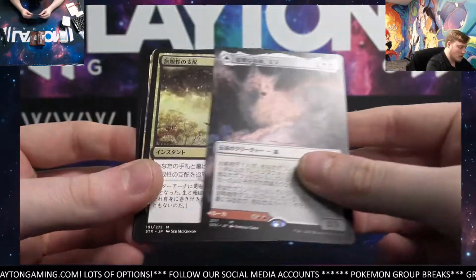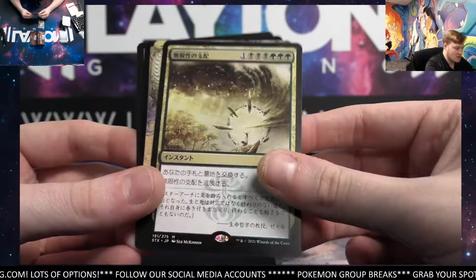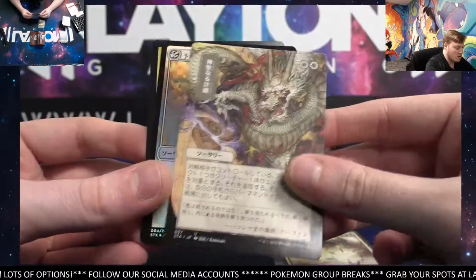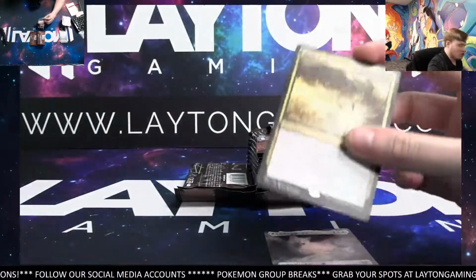Yeah, I'm enjoying the look of these Japanese Magic cards as well, guys. Thanks for checking them out with me tonight. Another mythic, very nice. And an uncommon there, borderless. Foil common as well. And a little add, a token.